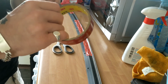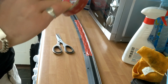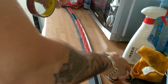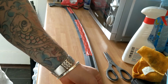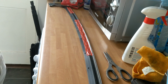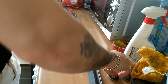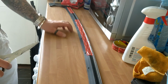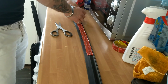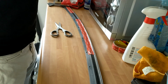I think there's, oh no, I've run out of tape. No, it's not cool. Okay, right, well, that's not cool. Deceptive, it looked like I had more tape. It looks like I've got more tape, but I don't, because it's 3M'd to the goddamn surface, isn't it? Oh, nuts. Right, I'll tell you what we'll do. We will cut a little bit off from... Oh no! I've got another tape that I can use. That's really annoying. That's not cool.